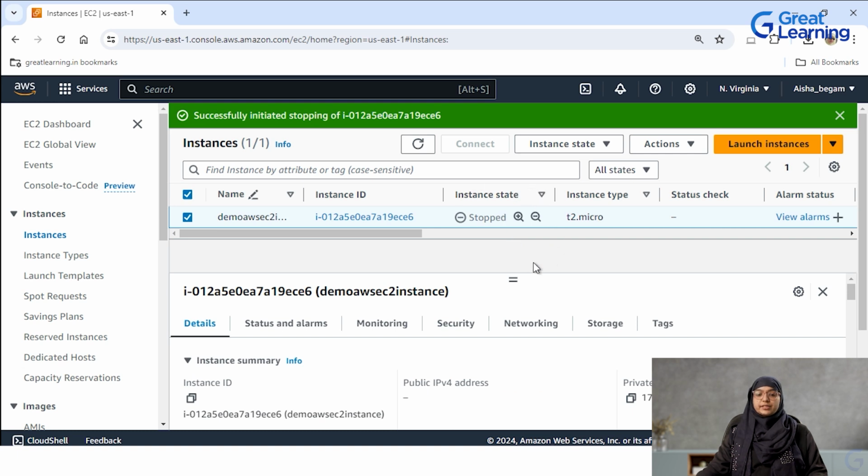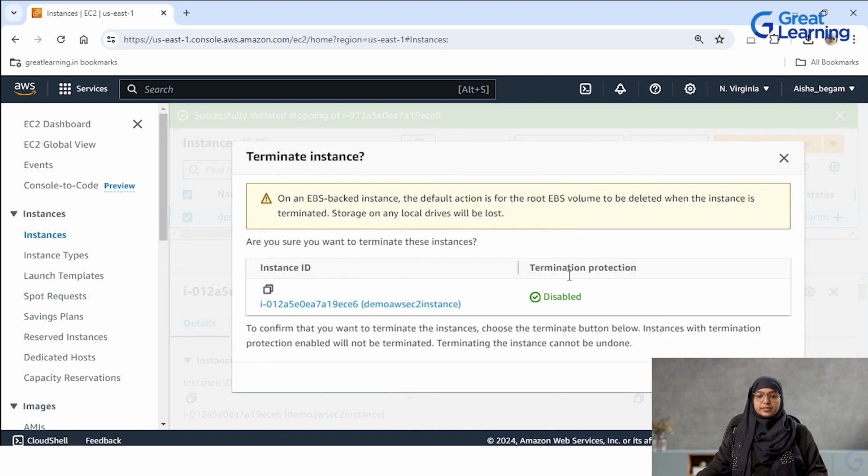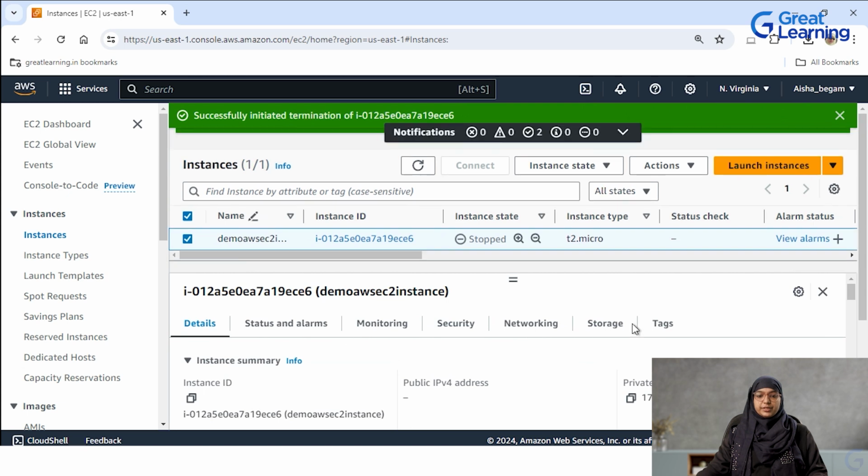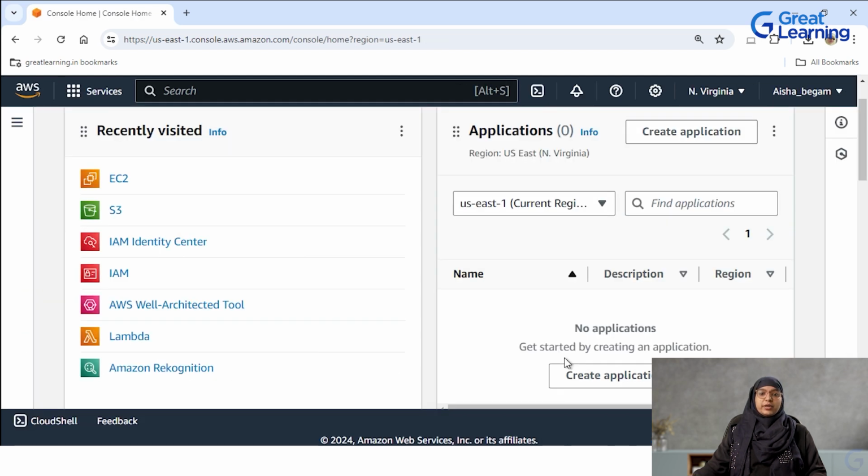So you can see that the instance state is stopped now. So similarly, we will try to terminate the instance. It's again prompting me whether I'm sure that I want to terminate the instance. I click on terminate, and you can see that from stopped, it has moved to shutting down, right? So we'll just wait for a while to see that the instance has been terminated. So you can see that the instance has been terminated. So cool, right? Creating your EC2 instance with just a click, launching your instance, and stopping and terminating your instances. Now let's use our AWS Lambda.